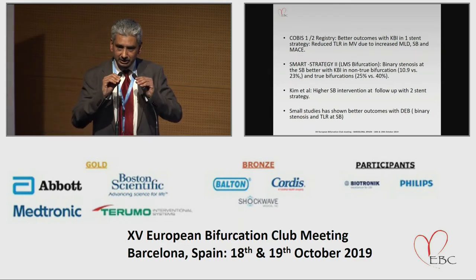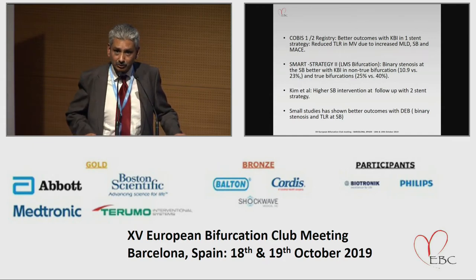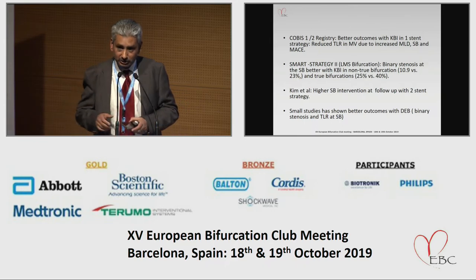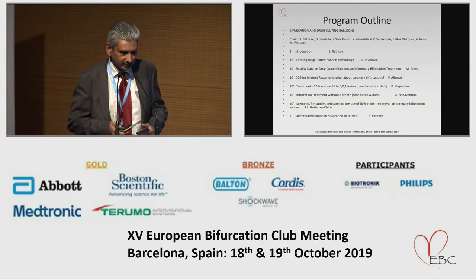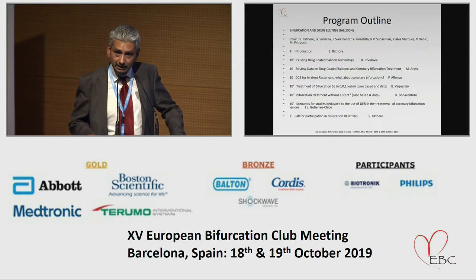There have been several studies, some randomized, looking at the impact of drug-eluting balloons in provisional strategy on the side branch, and they have shown that it is quite feasible, with the current generation of drug-eluting stent, to use the current generation of drug-coated balloon on the side branch. This can further improve the outcomes in complex bifurcation lesions if we adopt a strategy of main vessel stenting and side branch balloon strategy. So now we are going to have presentations on different issues, looking into different drug-eluting balloon technology and the current contemporary data with drug-eluting balloon technology in bifurcation lesions in some case scenarios.